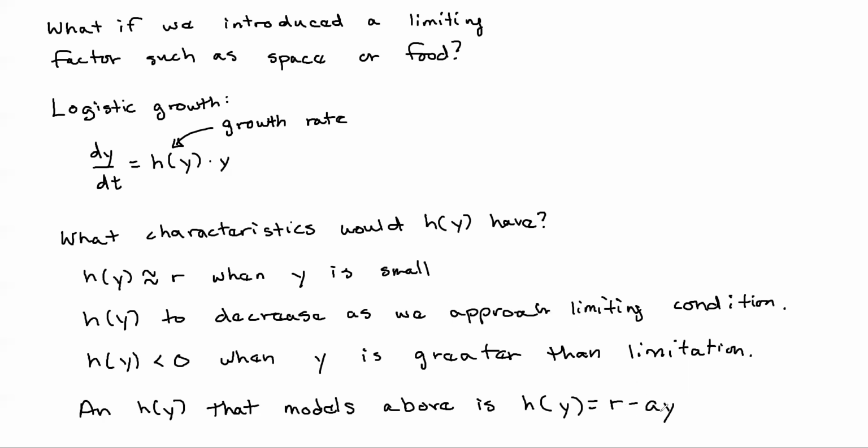More on that in a moment. It's kind of hard to see the limiting factor the way that it's written, but we'll make that clear in just a moment. But if this gets bigger, you could see that you're going to have a negative value here, and it's going to counteract the R value. And then eventually, once y gets large enough, this negative value will become larger than R, and you'll actually get a negative h of y. So it does do what we would like.